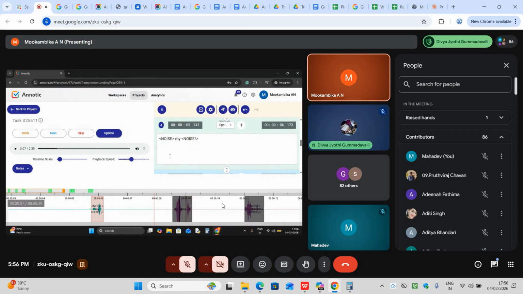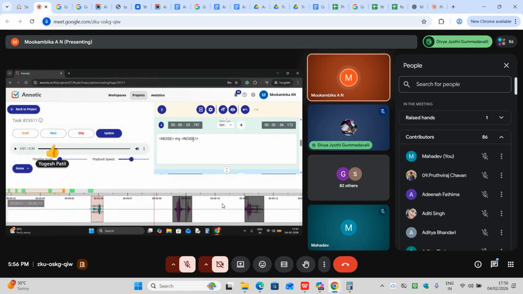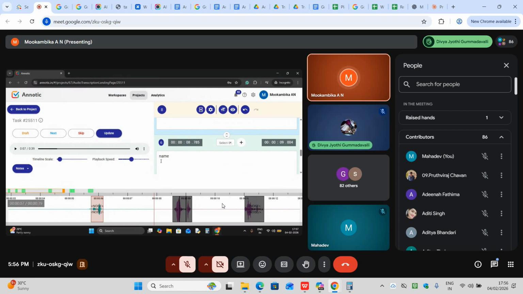Okay. So one more thing I just want to mention, the transcription guidelines I will tell you. These are the main things that you can see in the tool. Then one more option which I have to tell you now: whatever proper words you listen to in this segment, you have to transcribe as such. That means verbatim transcription has to be done. As of now this is an English project, right? So you have to type the contents in English only.